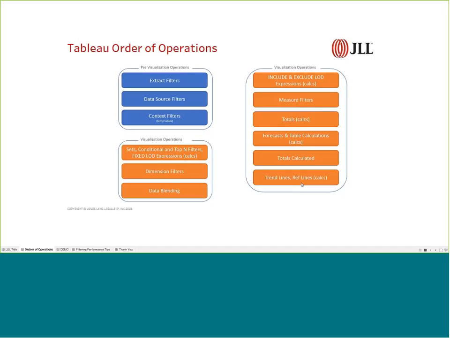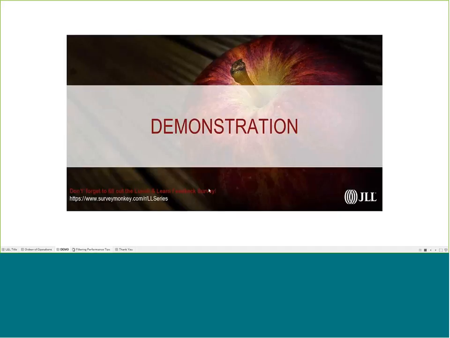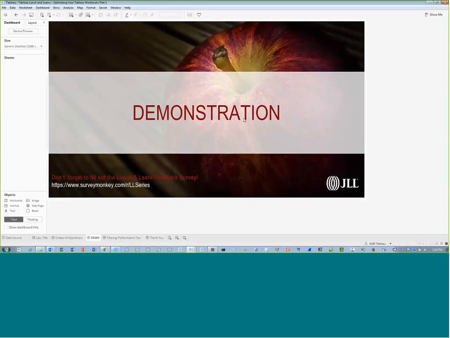is maybe carved out by a dimension, and we'll just take region. So let's say, for example, you develop a dashboard and you want that dashboard to filter data by region based on the person, what region they're interested in. Well, you could actually take region and drop it on the filter shelf, right? That would filter data. But when you begin to do other operations like top-N filters and things like that, it's going to create a problem, which we'll see in our demo. So let's jump into Tableau and start talking about the order of operations.